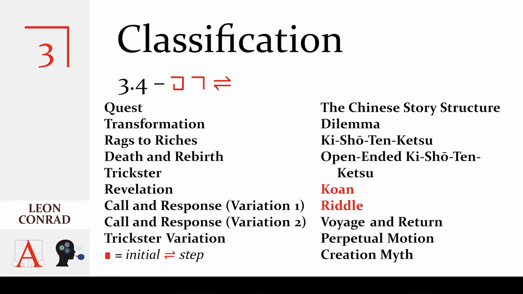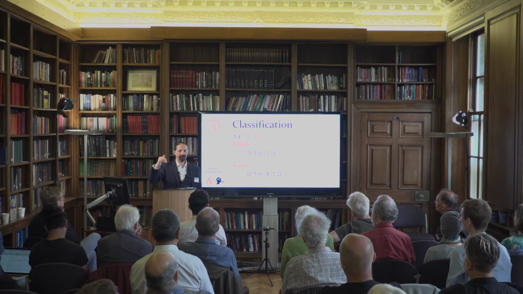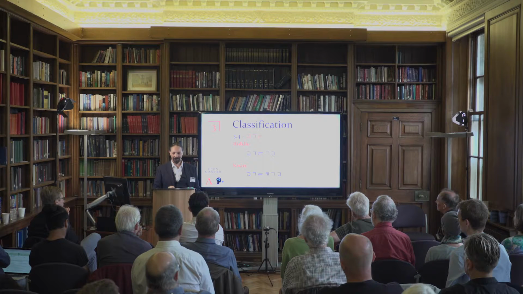So, what happens when a character starts off with a cognitive dissonance? Well, there are 2 story structures that emerge from that, the koan and the riddle. Now, a riddle is posed, and we all know the answer to the riddle, but we don't know that we know it in the asking of the riddle. So once we've resolved it, it's a recognition. A riddle is solved. A koan is realised. We don't know we know the answer, and that leads to enlightenment, ideally. And that's why the unmarked state symbol is the perfect symbol for that.